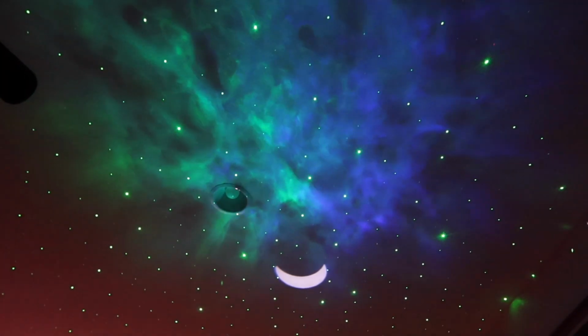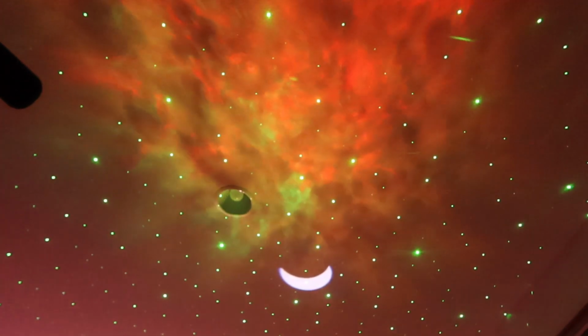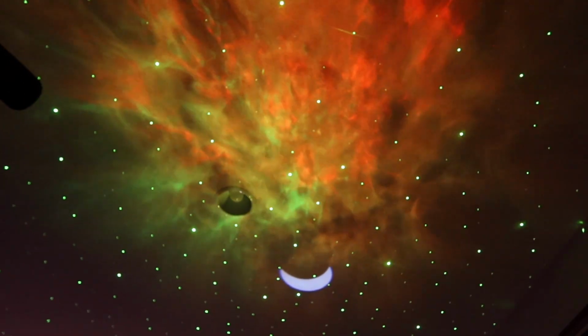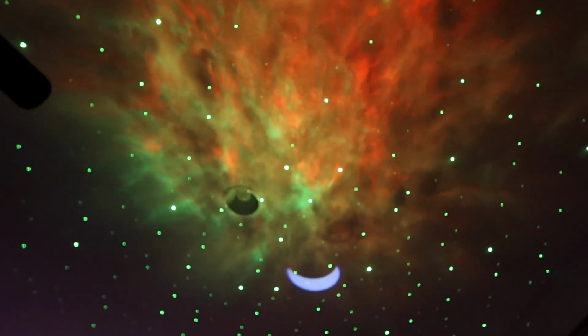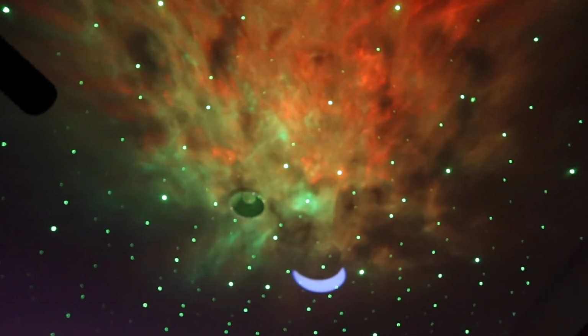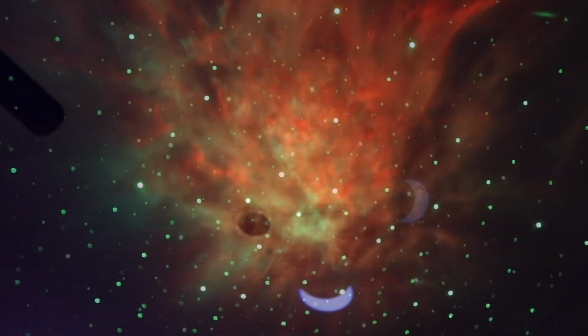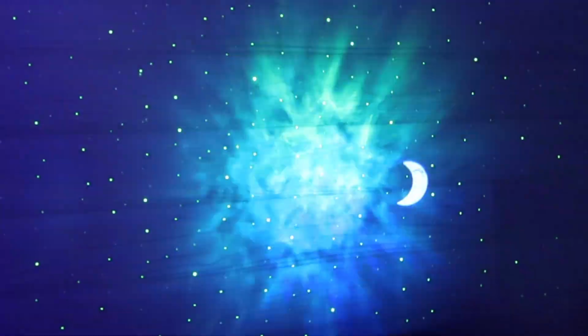So guys, I just put on a little bit of higher beat music, and you can see it's working with the beat of the music. So that's pretty cool. Here's what it looks like, guys, when you kick on that voice mode. Oh my gosh, it makes the party so cool.